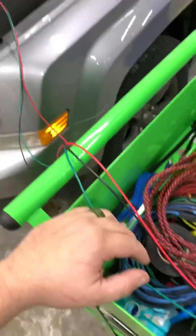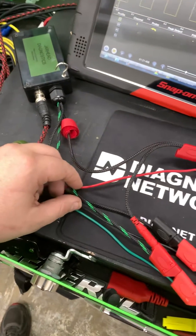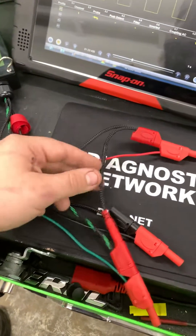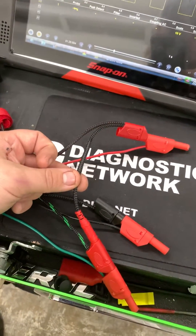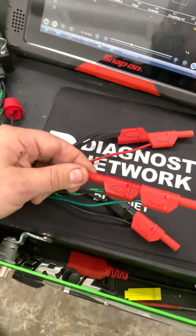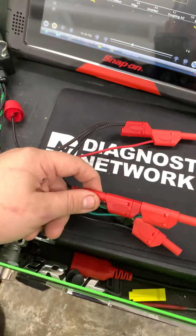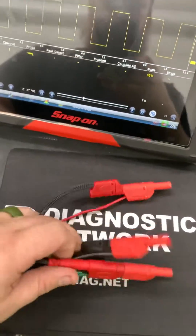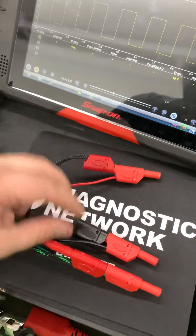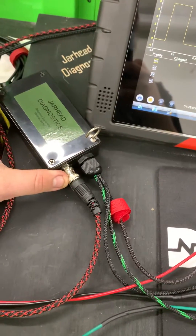What you do is take your signal wire and hook it up to your signal coming out of your scope. Then take your pull-down lead — which comes with it, the current-limited one — and connect it into the back of your 5 volts and then into the back of your signal. Now you've got current-limited 5 volts into your signal wire. Then take your 5 volts that needs to go to the sensor, connect it to your 5 volts, and then take your circuit ground and connect it.